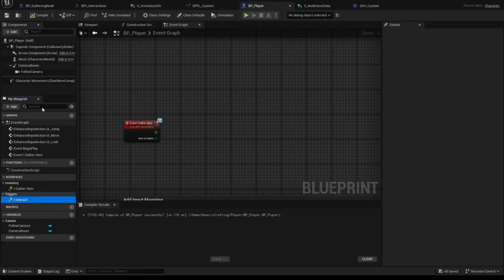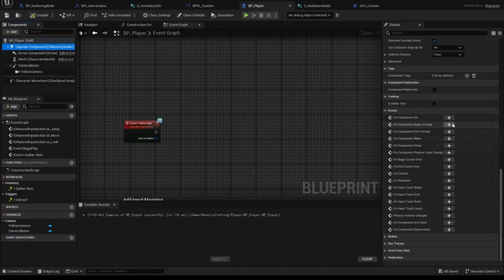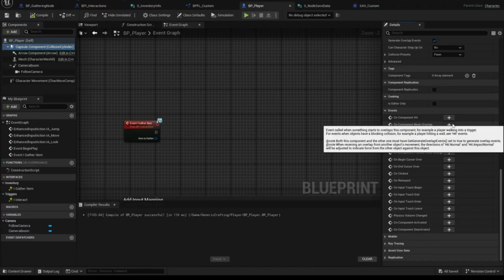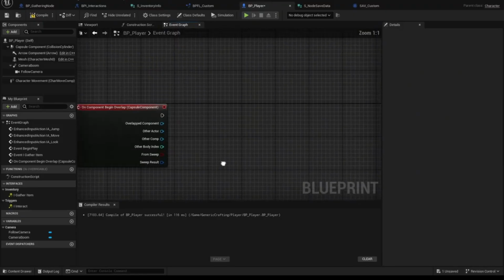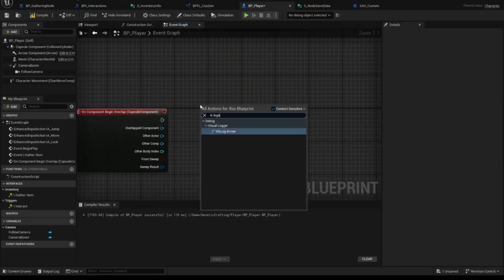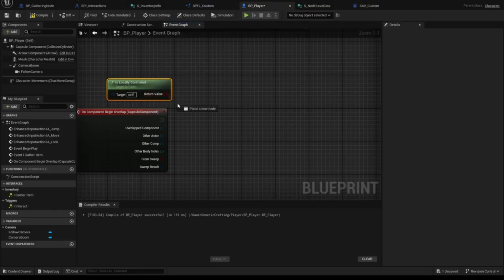So what I'm going to use here is a capsule component. And I'm going to say on component begin overlap. Something I normally do here is see if it's locally controlled. You don't actually have to do this, but if you're setting things up for multiplayer, it's kind of important to make sure it's locally controlled.